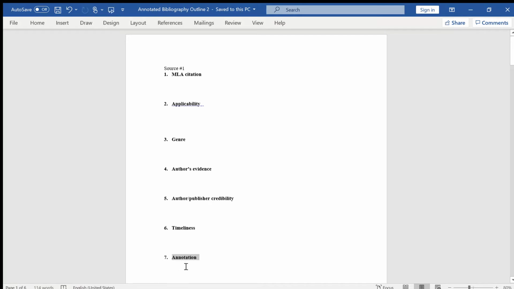And then last, we have our annotation. As I mentioned earlier, to annotate something is to make notes on it. Okay, and for the annotated bibliography, you're making notes of what the text is about. The reason why you want to have this is because during your research process, you're going to go through so many different sources, and it's going to be hard to keep track of all of them. So you want to make sure you've got a summary of each source that you're planning on using, so you can remember, oh yeah, that's the one that used this quote that I want to use in my 3rd paragraph. Okay, so that's where that annotation part comes in.